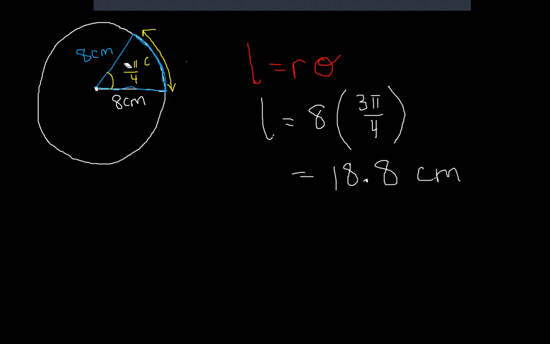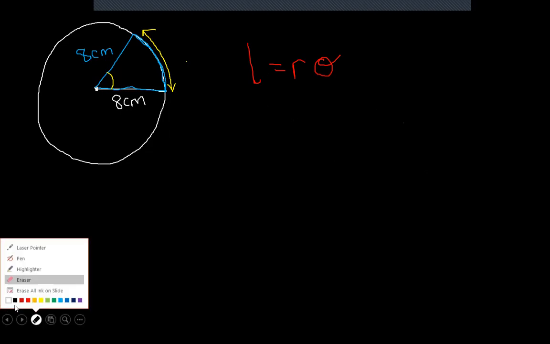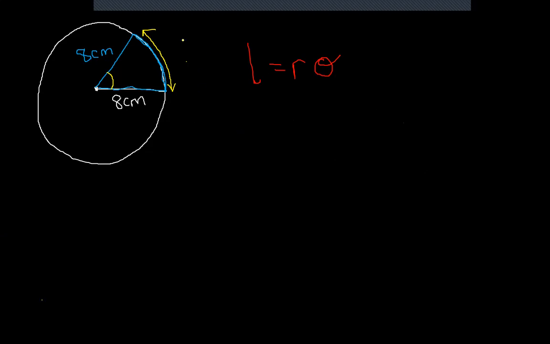So we're given. Hold on. What do they want me to find? They want me to find the angle. So I could use the same formula. Why would I use this formula? Well, they told me for the second part that the length of the arc is 6 cm. So it makes sense to use this formula. Why? Because if I want to find theta and I have L, which is 6, and I have R, which is 8, it makes sense to use this formula, right?